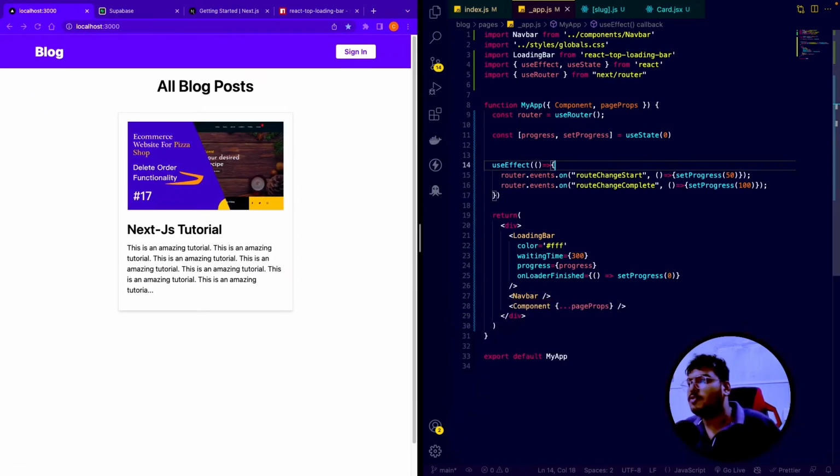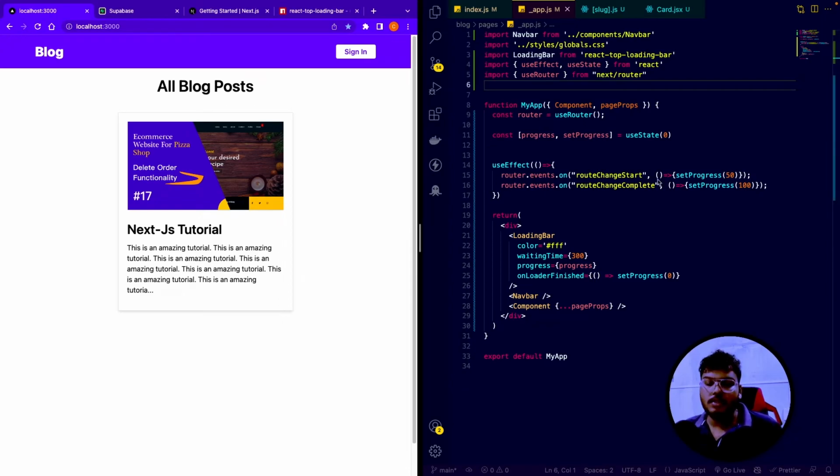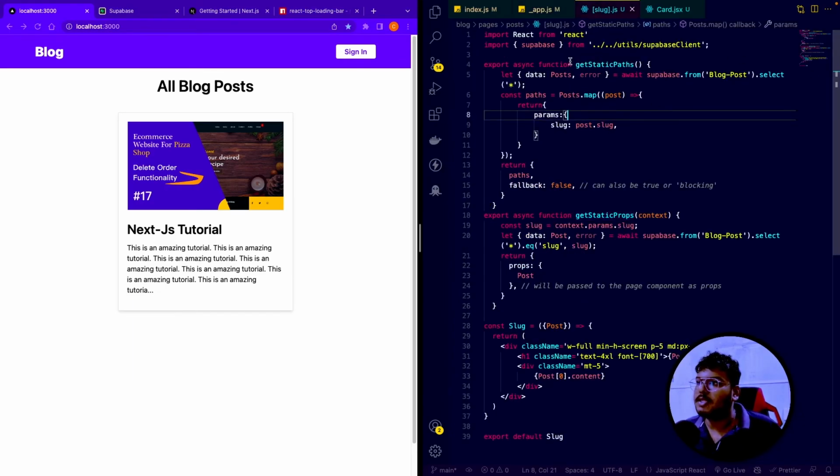Now we have finally done our static site path, and that is the SSG. Now let me explain once more what we have done. In the previous video we saw getServerSideProps. Now the server side props actually build an HTML file at request time. But if you are using static site paths, we just have to tell Next.js to build some HTML files for us, and whenever it is called, just throw them out to the user, right? So you can see at this point in the slug page, we have defined the static site paths. So this is basically us telling Next.js that you have to create these paths, right?